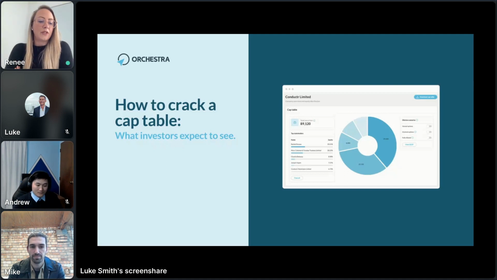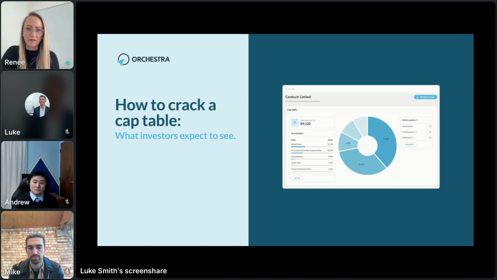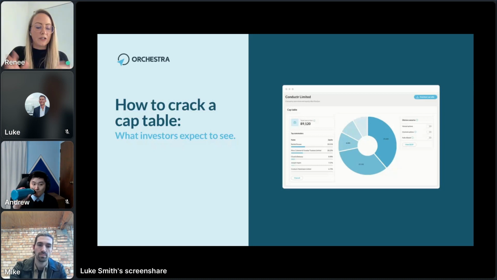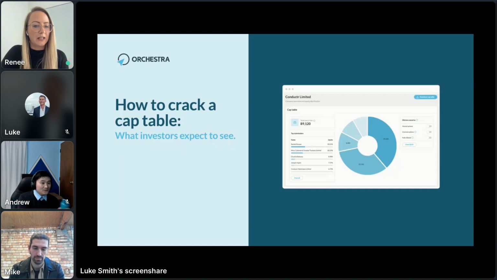In the last couple of months that I've been working at Orchestra, I've been lucky enough to work with a lot of startups within the community here in New Zealand and in Australia as well. One of the most common things we get asked is around capital raising and what is a cap table. I was recently at Electrify Aotearoa on Tuesday, and that was quite a hot topic for the 500 or so female founders in the room. I don't have a finance degree, and I'm sure many of you on the call don't either, so that's why we lean on these experts.